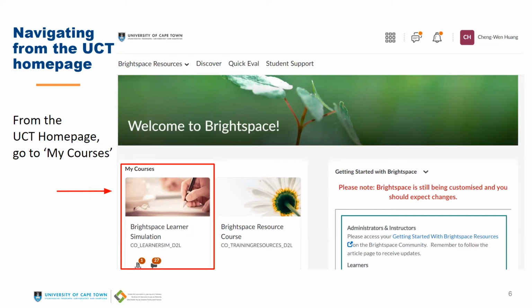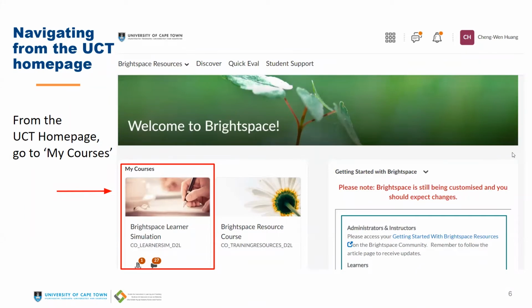So obviously your home page might look slightly different to somebody else's home page, depending on which courses you have been assigned to. So where the highlighted area is My Courses, you may have a different selection of courses there, but that is where most of the courses are located that you have been assigned to.